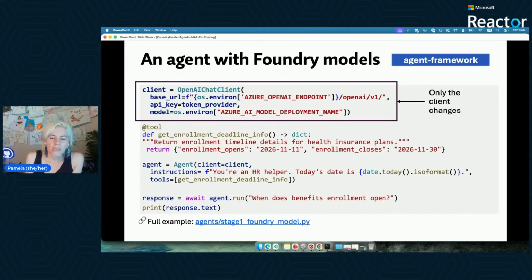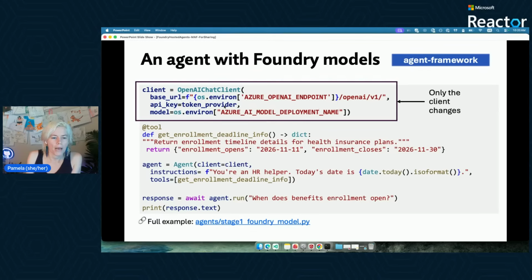So in order to make an agent that uses Foundry models, the only thing we have to change is that OpenAI chat client. So what we do is change the base URL to point at our Foundry OpenAI endpoint. In this case, we're using the OpenAI models. If you're using Anthropic, it'd be slightly different. But for using the OpenAI models, we'll just change the base URL to point at our Azure OpenAI endpoint.